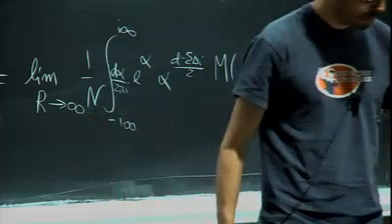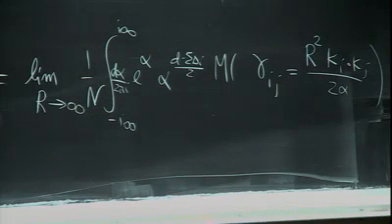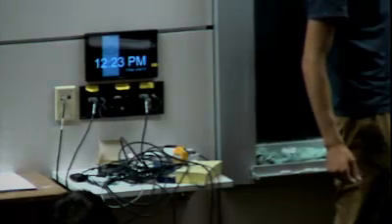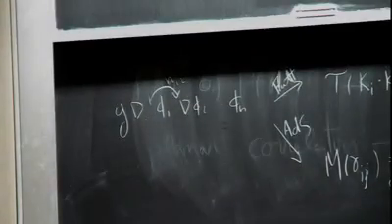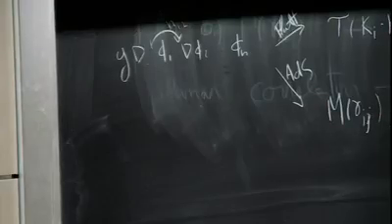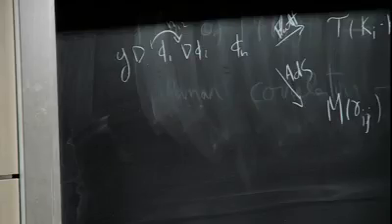Actually it was good that you asked me this question, because what this formula does is apply to this specific case. You already get the leading order term. If it's polynomial, the limit R going to infinity just picks the leading order term in the polynomial. So that integral just creates a function that depends on the number of derivatives, such that you can apply the same formula to whatever vertex without having to know a priori the number of derivatives. So that formula does this game of going from here to here for all possible contact interactions. That's what it was tailored to do. That's what this integral does.